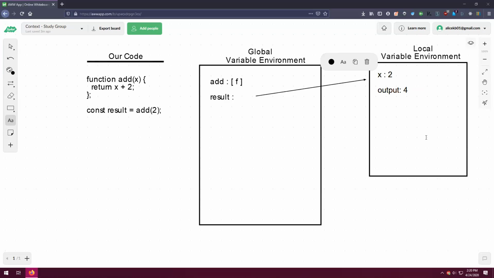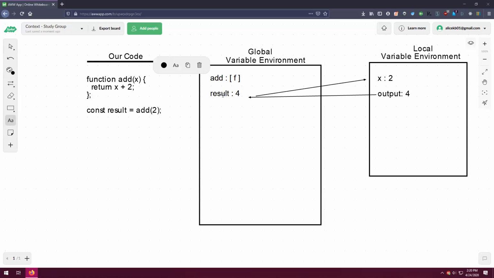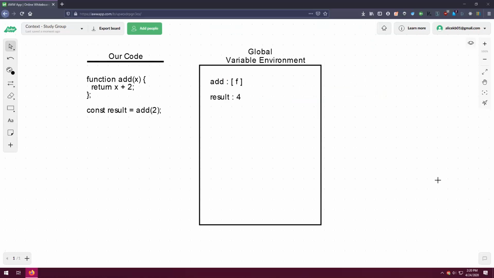Once it's finished executing, we now have a value. We no longer have that operation that was happening inside of it, which means we can now return this since we have the return keyword up there, which makes our result at the end not the function itself, but the value of 4, because the function has run. And this is now getting ready to be deleted.